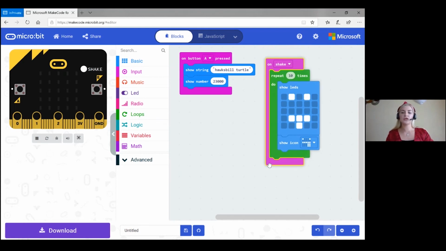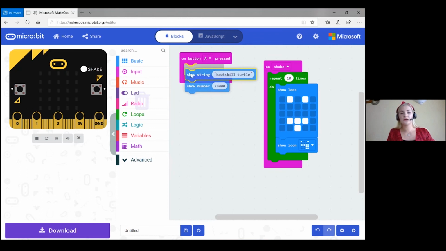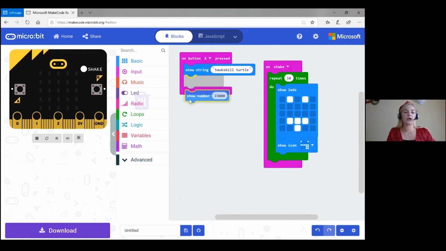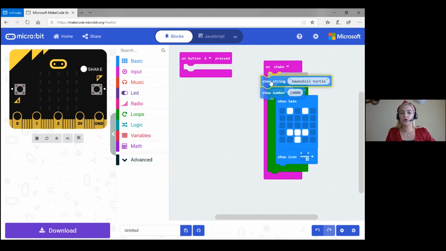However, what if I wanted to include something, for example, the name and the number into that program, but I don't want it inside of the loop. So I don't want it to show the name and the population 10 times. What I need to do then is I need to grab these blocks, and you see I'm after grabbing from the top, which means it's going to bring both blocks out. If I only grab the bottom block, it'll only bring the bottom block out. So you have to be careful when you're moving your code.